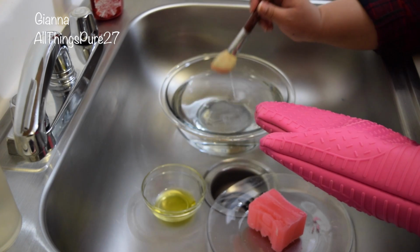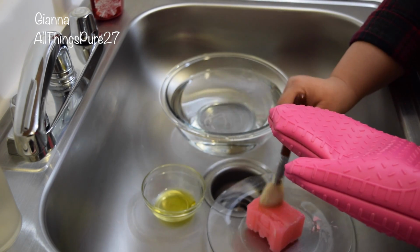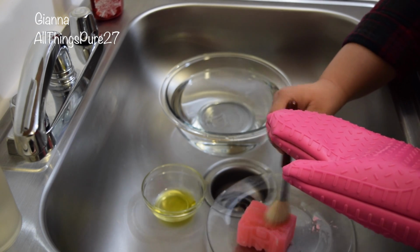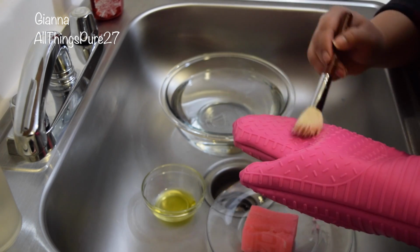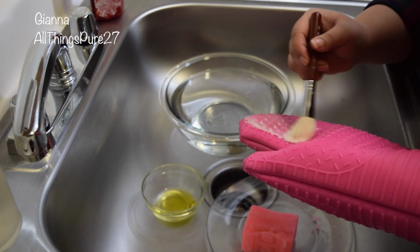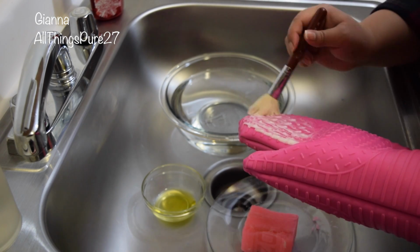The first thing I did was actually cut my soap into about 3 to 4 pieces. I did that just with a regular kitchen knife. And then I start by wetting the brush and then swirling the brush on top of the bar of soap. And you just want to keep going from the soap to the water, rinsing until the brush is clean.